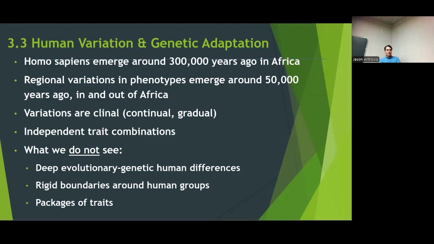Why am I going to be boring you to death with how human traits don't come as one package of things that we can draw boundaries around? A lot of the things that I'm going to be talking about in terms of human biological variation is variation that we don't think about very much, but it is important variation. And I'm trying to tell you that it doesn't map on, it doesn't correspond with other traits. Let me give you once again, there's going to be people with very dark skin that are lactose tolerant and people with super light skin that are lactose tolerant. Why am I going to be talking about that on and on and on?